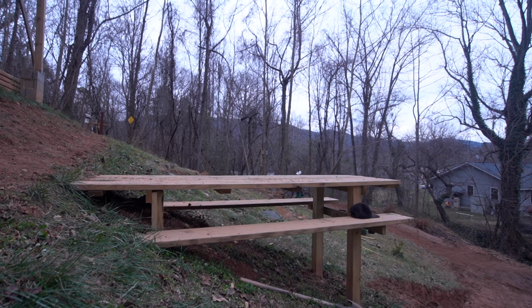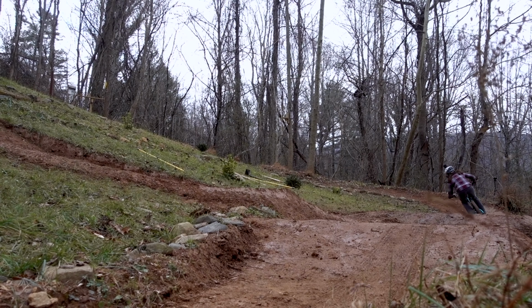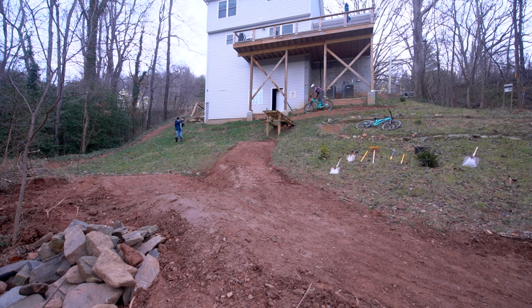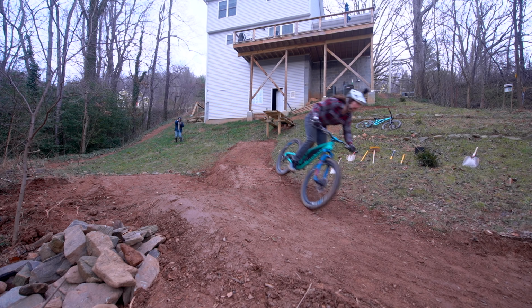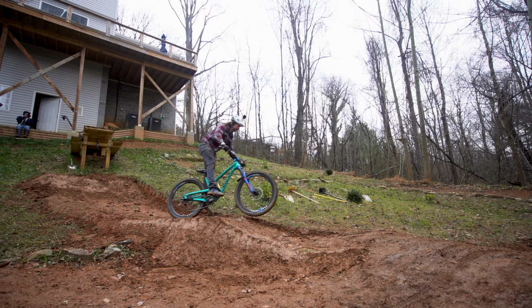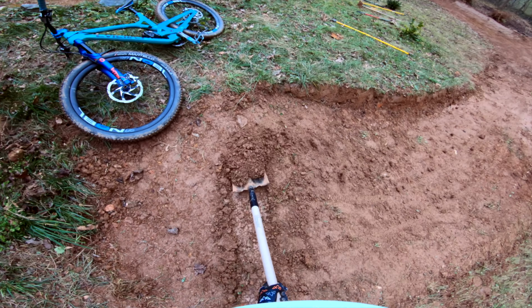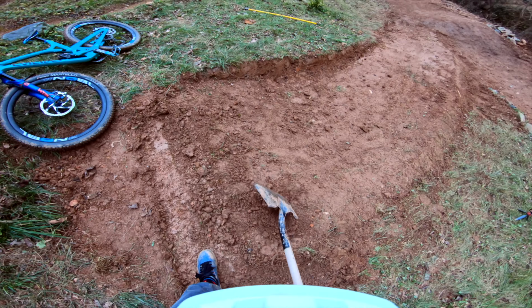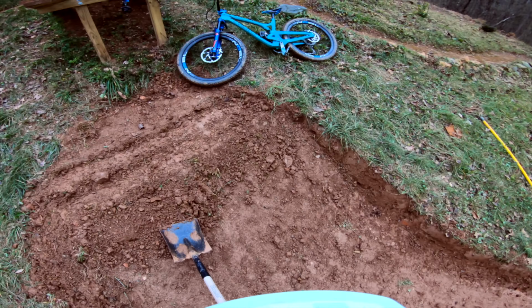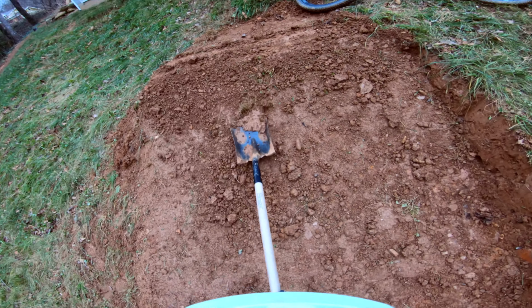I was proud of the amount of work we were able to get accomplished in one day, especially being able to help out an injured friend. It felt good to finally be able to give back to a friend who's helped me a lot along the way. After riding the course for a little bit, there are a few tweaks we should probably make. The landing for the SickNic table drop is a little close to the drop. We could either fix this by shaving down the SickNic table drop itself, or lengthening the landing, but we'll save that for another day. That being said, there's still a few more things that I wanted to try.